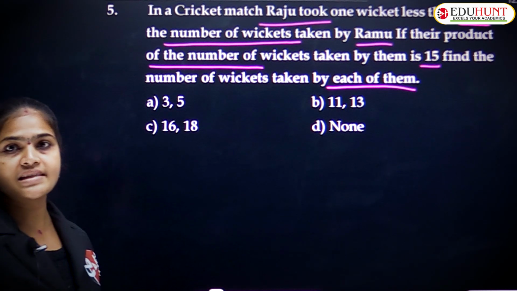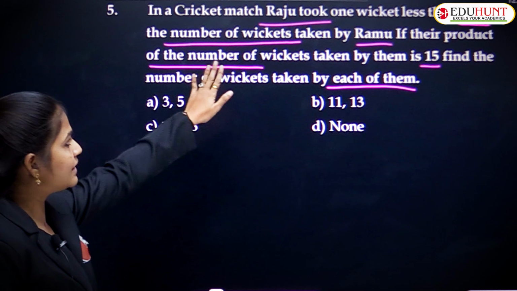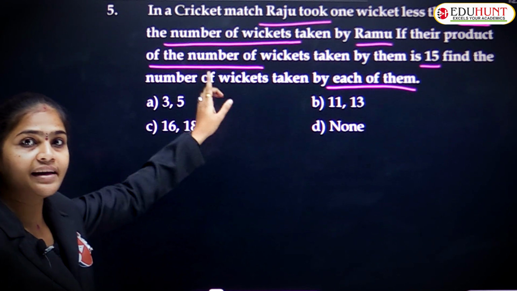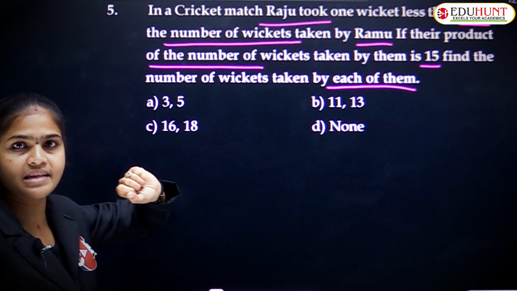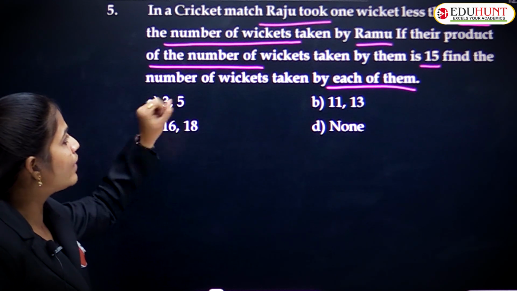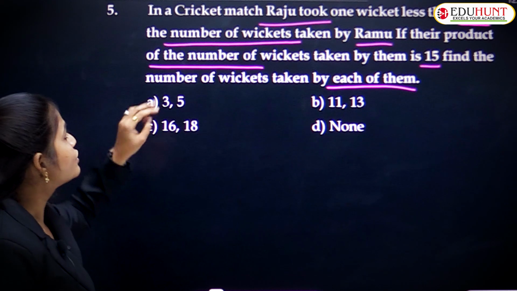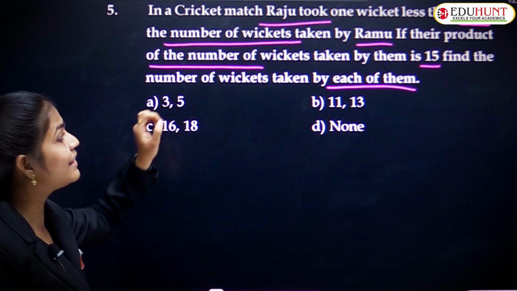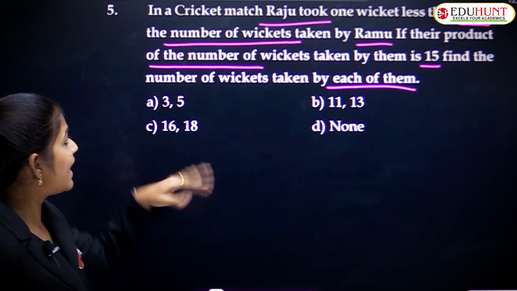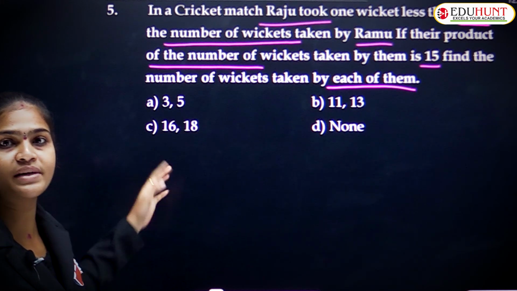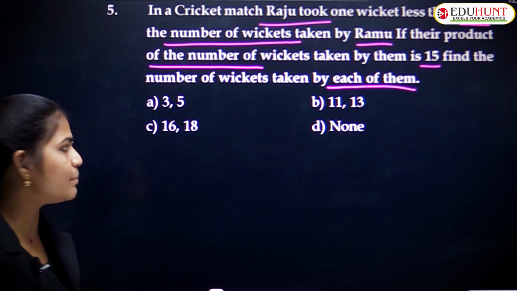So here just observe the question properly. This question is related to a cricket match. Okay, and how many people are there here? 2 members are there. Okay, who are those? One is Ramu, another one is Raju. Okay, 2 people. For those 2 people, the number of runs they didn't give directly. Okay, it is given in sentence form. So first we need to convert it into a mathematical statement.